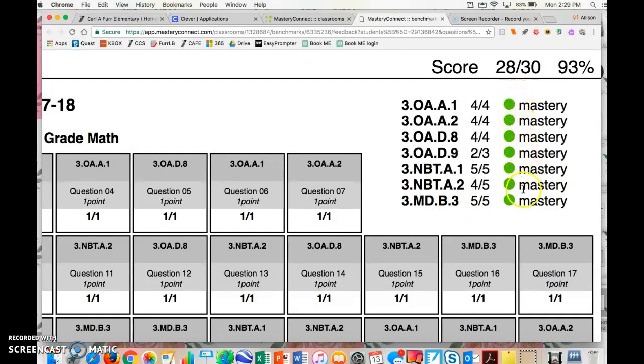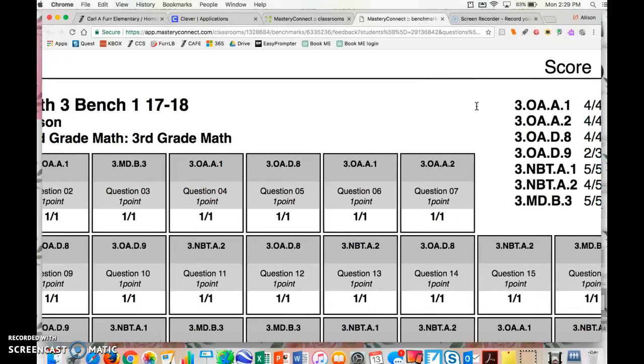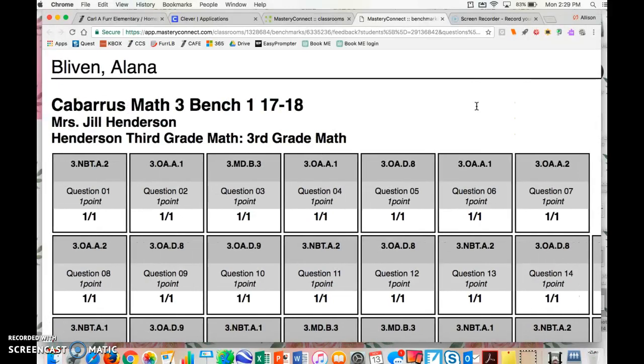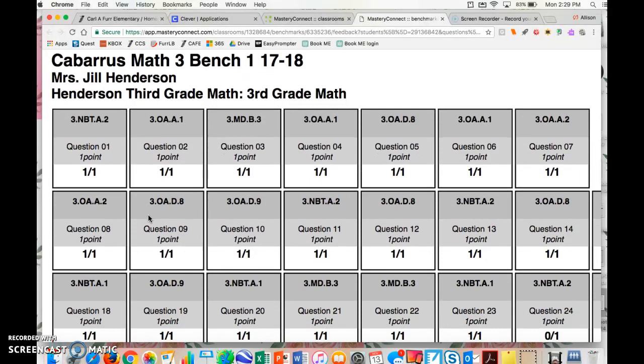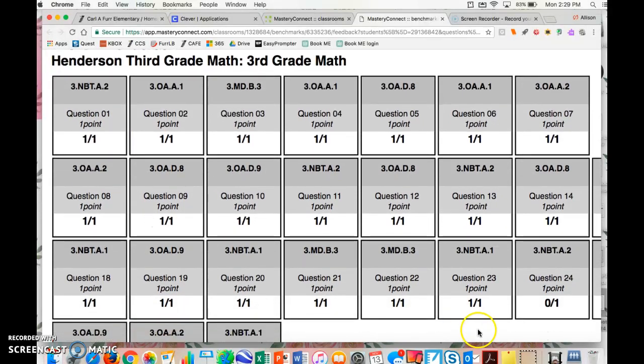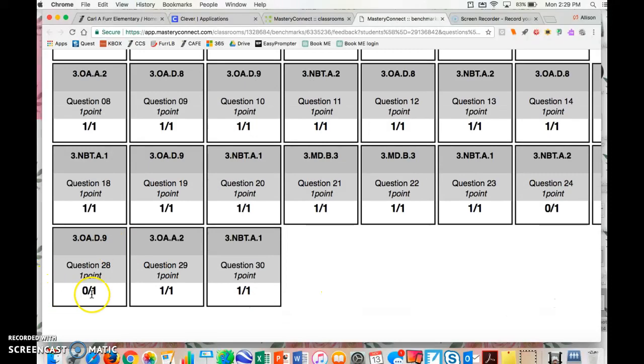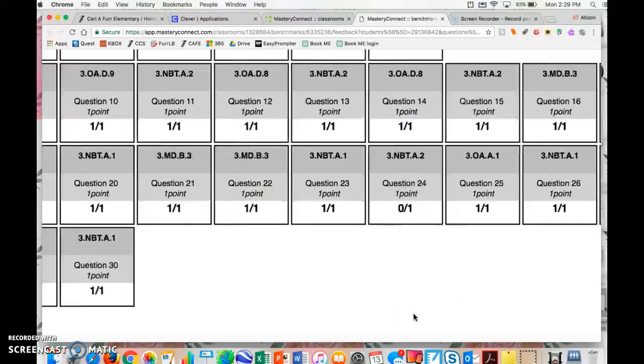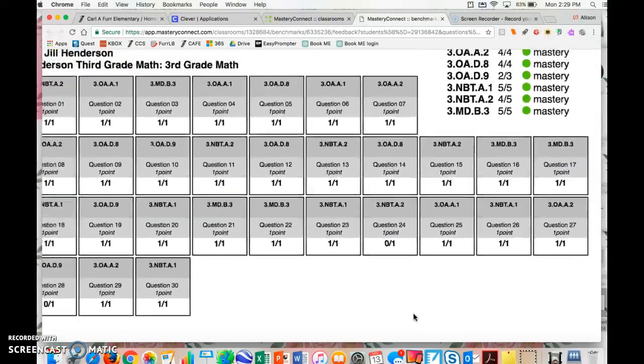it shows that the student had mastery on each of the individual standards. So this is good information because it may show that standards they're stronger at or standards that they're weaker at and may need more remediation or practice in. Then it also goes question by question and will show whether they were awarded a point for that question or whether they were not. For example, you see question 24 was worth 1 point. They received 0 out of 1 point, and that lets us know that they missed that question. You can also see that was true for question 28, but it looks like every other question this student performed well on.